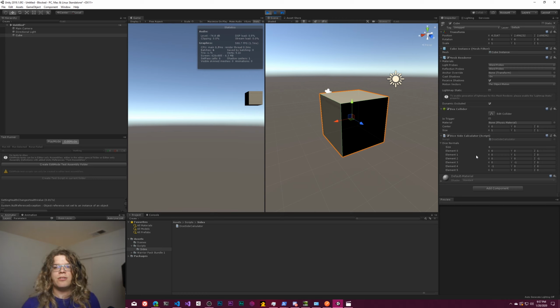I will also leave a video or a link to the old video on the dice roller that covers how to turn this set of values, these normals, into dice rolls and actually getting them to work. So you can add a physics body to this, and it will tell you what the up value is, so what the most up of all of these normals is. And that can be a really handy way of rolling dice in a game. If you want to make a board game and you want to roll dice, this is a way to do it. So yeah, I'll leave a link to that as well.